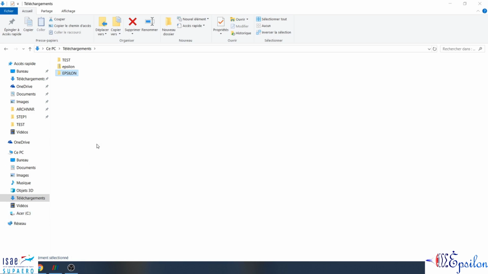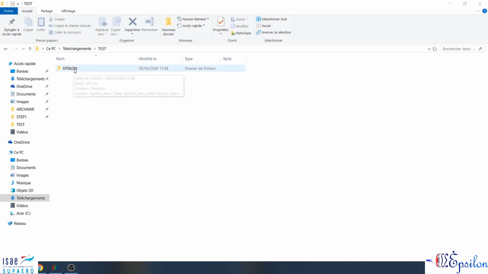However, in most applications, you are not able to put your Epsilon folder in your C disk, or you will need to put the Epsilon folder in another file path. If that's the case, you will need to modify some file paths inside the code. I will show this example.